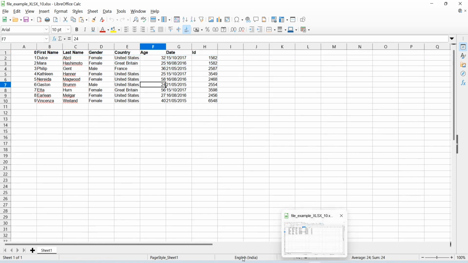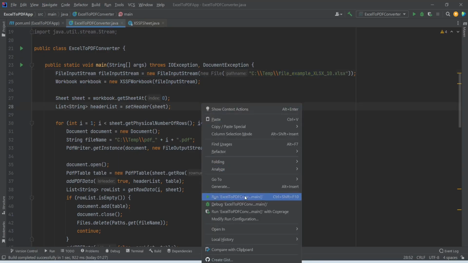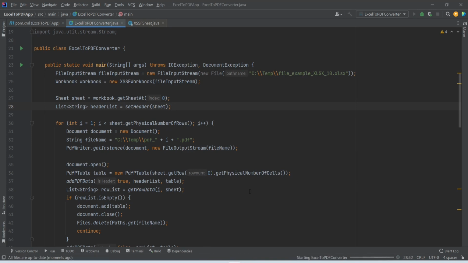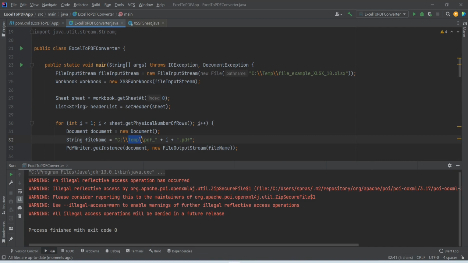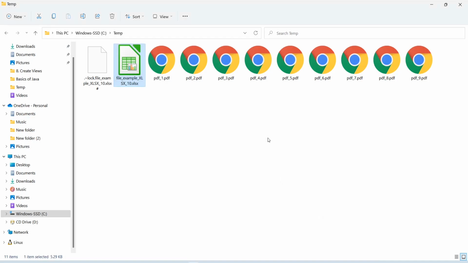So if I run this program, here you can see that I'm creating PDFs in my temp folder. So it is finished. Here you can see that we have 9 PDF files. So let's open one.